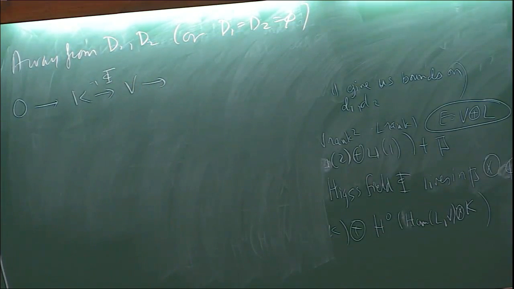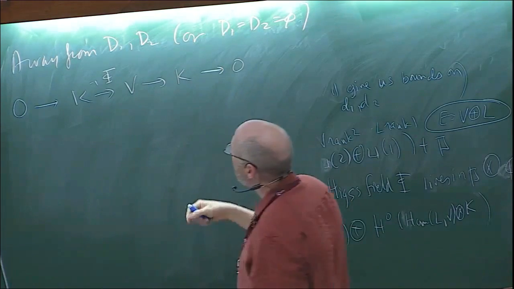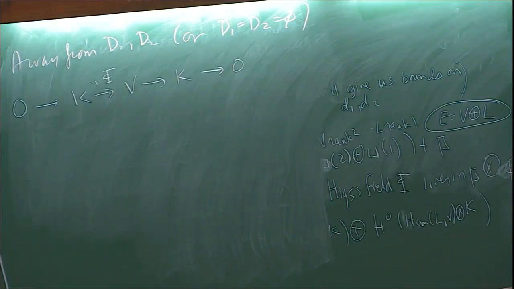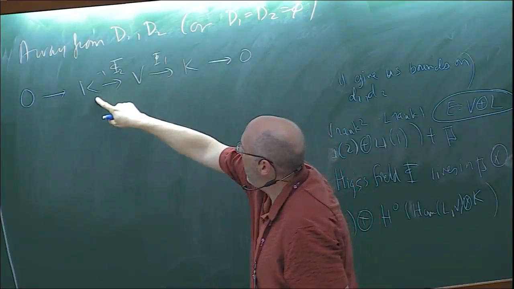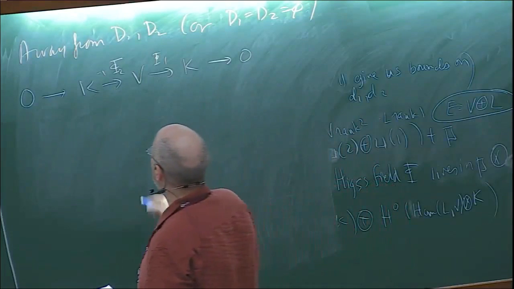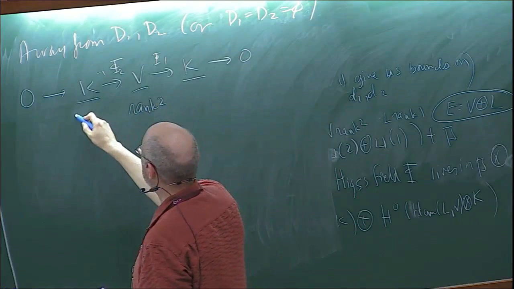So let's see which way this goes. Let's see if I've done this correctly. So these are going to be maps. So I guess one is from K inverse to, so this will be phi2, and this will be phi1 here in this situation. So phi1 goes from V to K, phi2 goes from K inverse to V. Okay? And away from the zeros, you know these are line bundles, right? And V is a rank 2 vector bundle, and these are both rank 1.